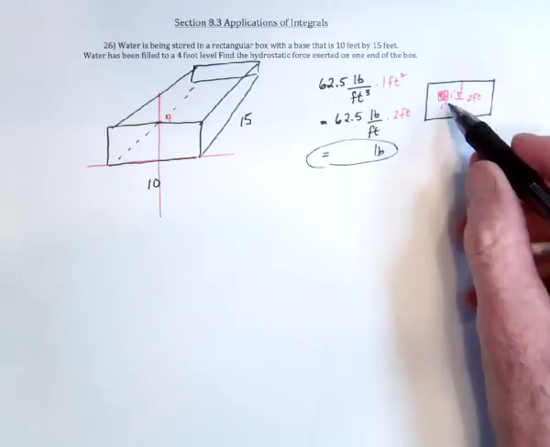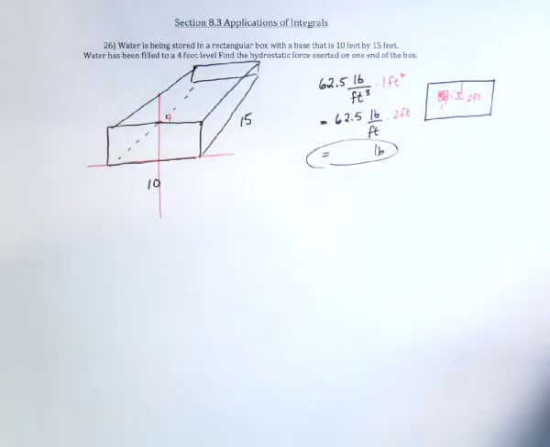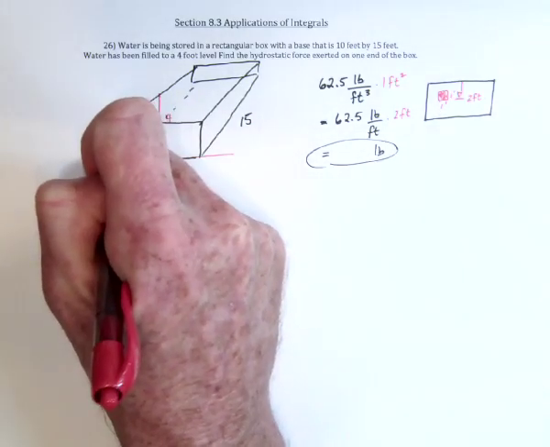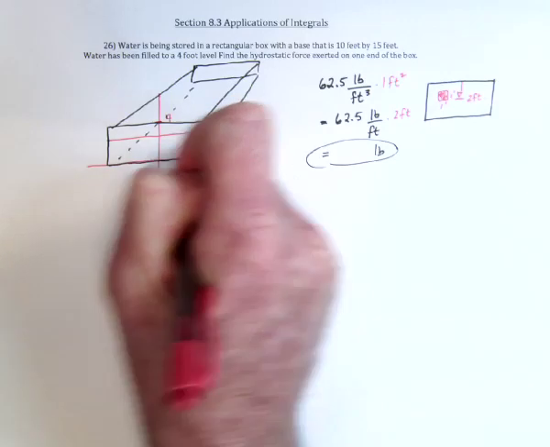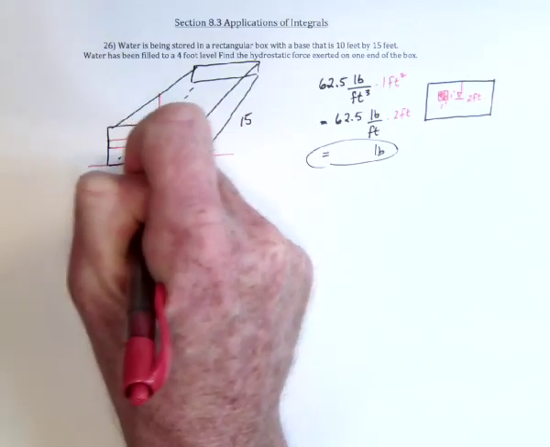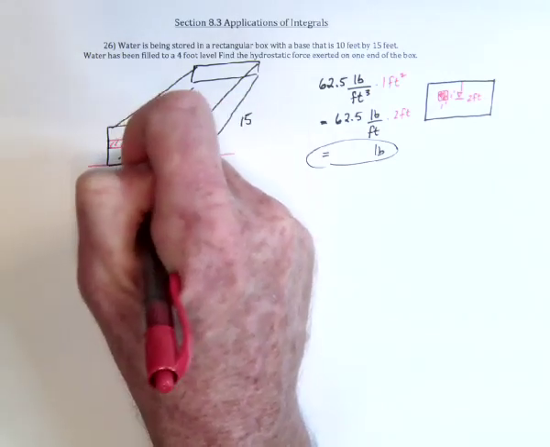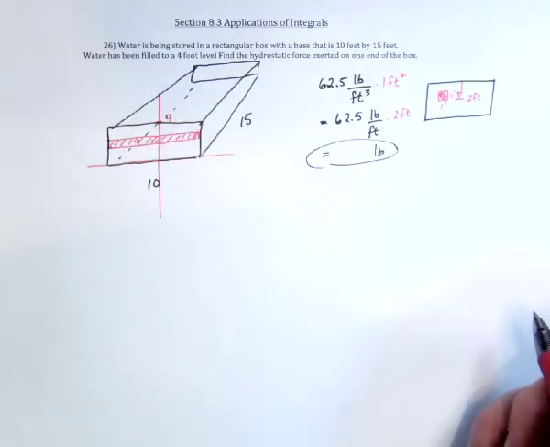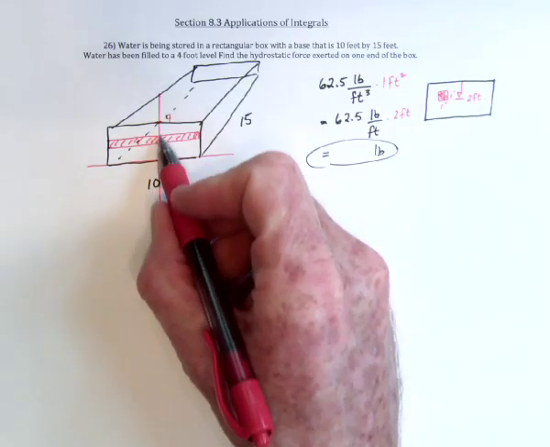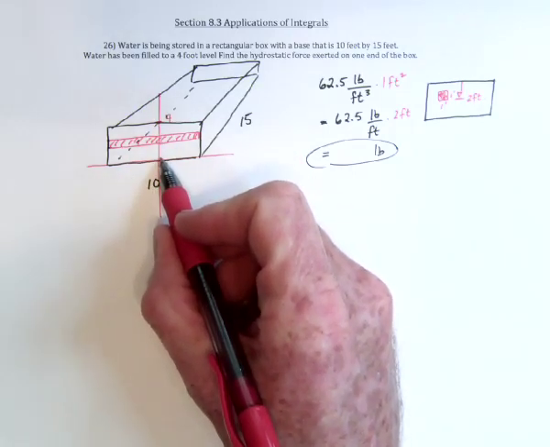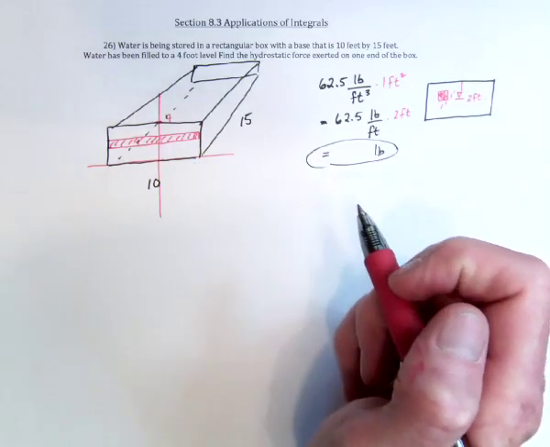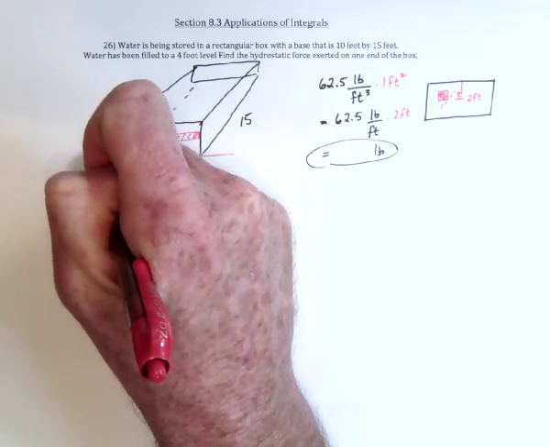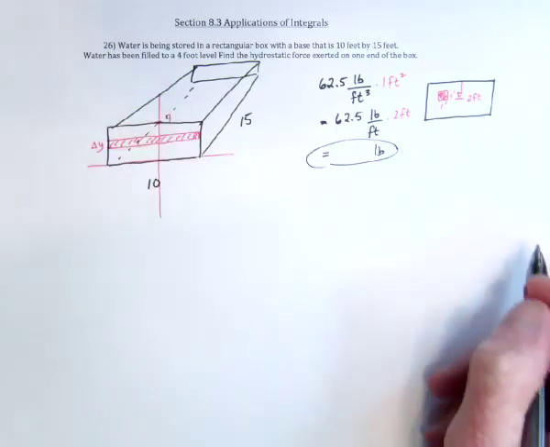Now take that idea, come over here and say, instead of one little square, what I'll do is make one rectangle that goes all the way across, and then calculate how much force in total is on that one rectangle. I can then move that rectangle up and down this whole range and add up all of those using integration, and then we would have the total force. Because I'm using up and down, that's going to be y, so usually this would be called delta x. Right now it's called delta y.